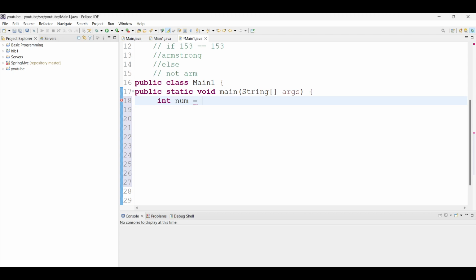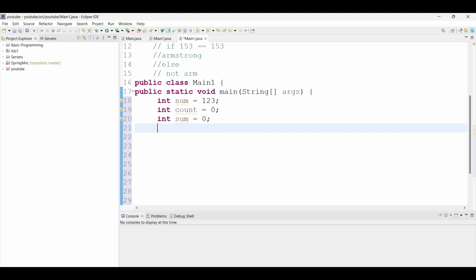In the num we have 1 2 3. After then we take one count variable, int count equal to 0, and I take another one, int sum, where we store all the numbers. So sum equal to 0.